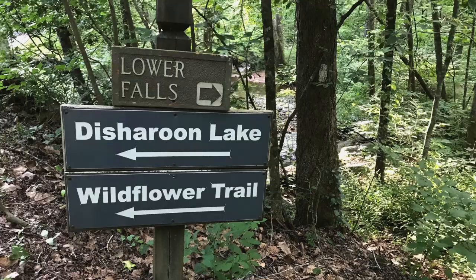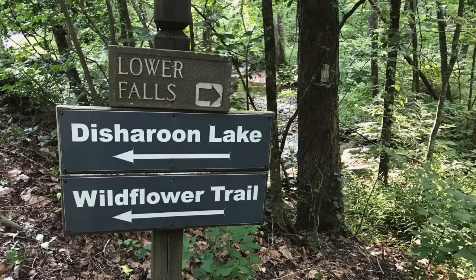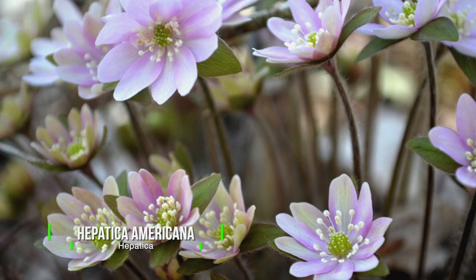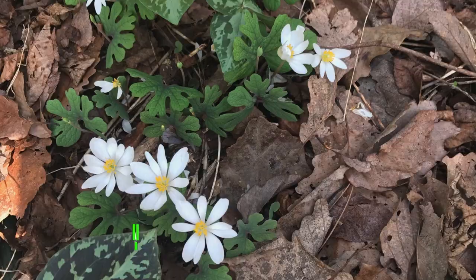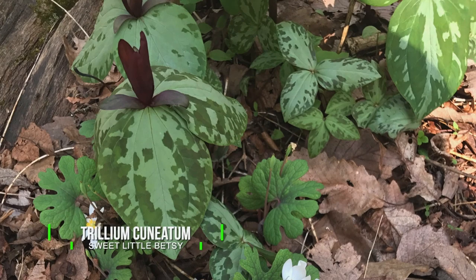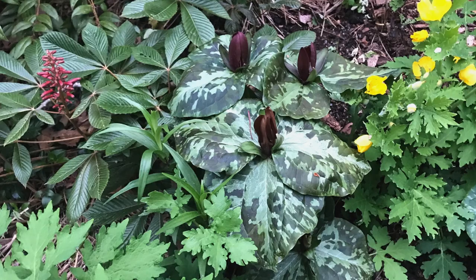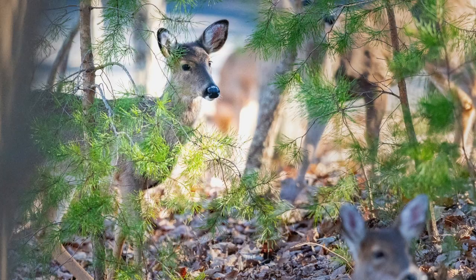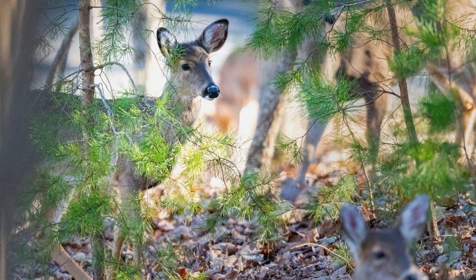That was happening here at Big Canoe as well on our wildflower trail. We had annual walks through the trail, especially in early spring when the spring ephemerals were coming up, and they were disappearing between our survey week and our actual tour week. People were coming from outside Big Canoe to see the variety of species — trillium, orchids — and they were just slowly disappearing. The deer will browse all the seedlings before summer is over, so the forest can't regenerate.